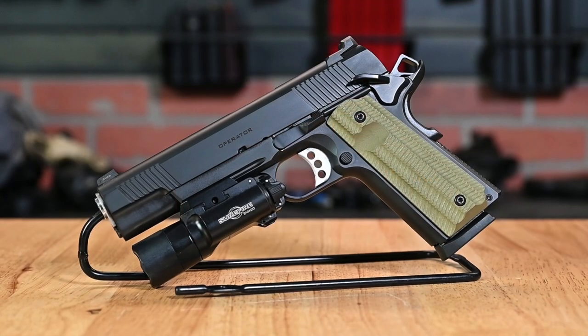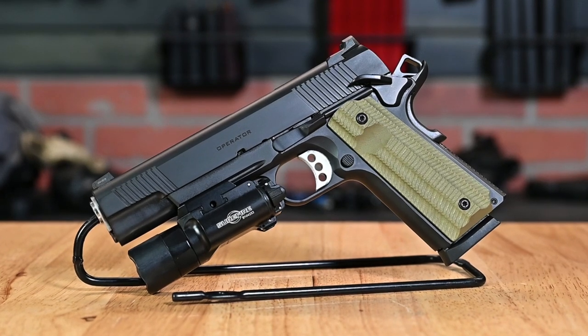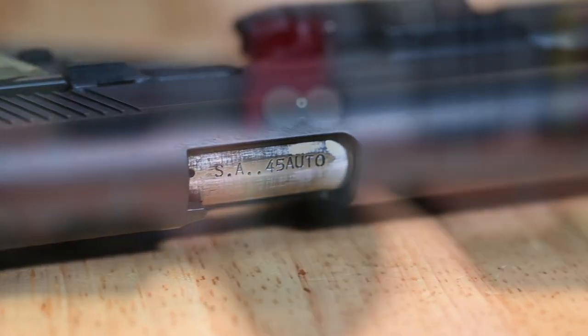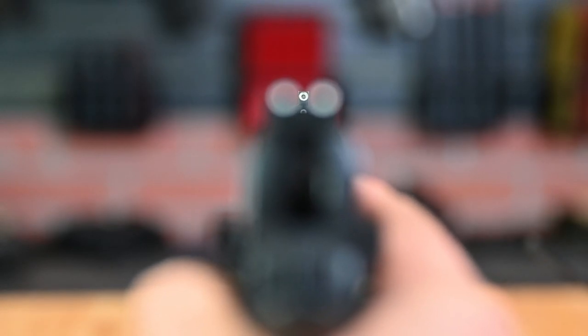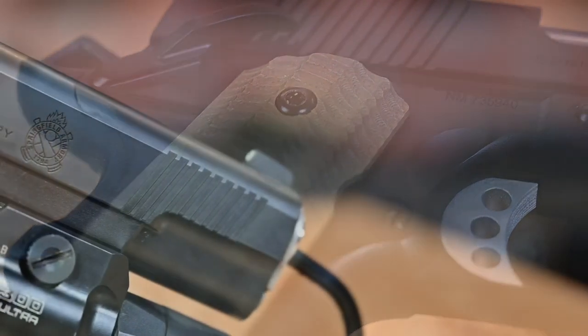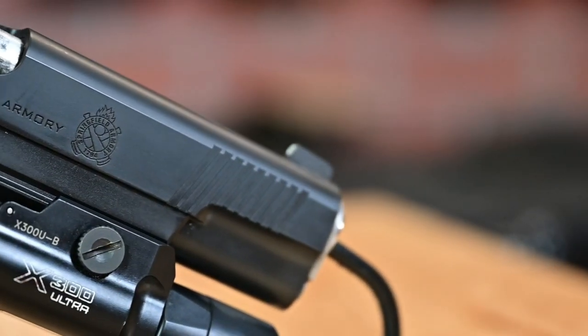Okay, with that out of the way, let's get into the specs of this new operator. The Springfield Armory 1911 Operator is a semi-automatic handgun chambered in .45 ACP with a 5-inch match grade barrel, front and rear tritium sights, G10 grips, ambidextrous safety, front and rear serrations, all built on their forged frame and slide.